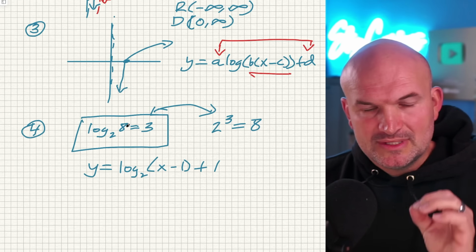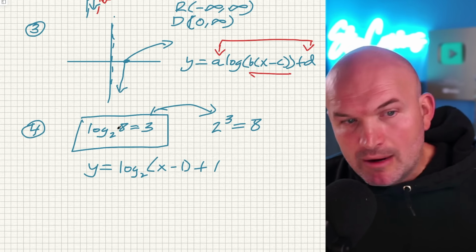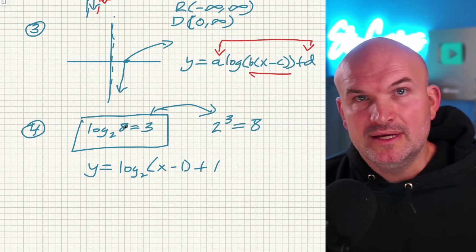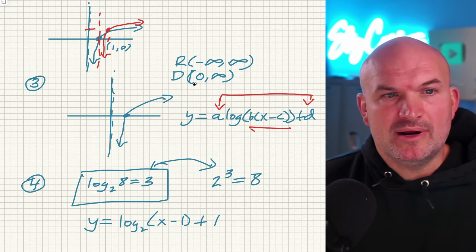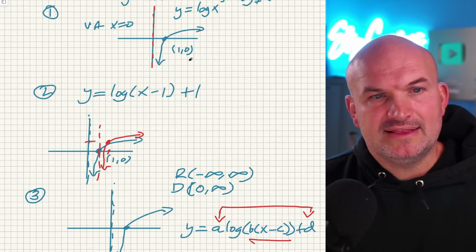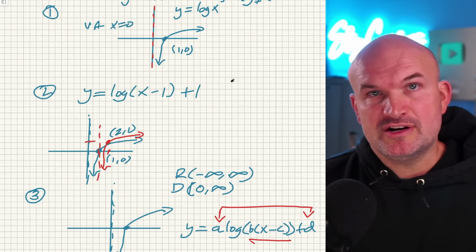Now, the important thing when we're looking at this logarithm, you can see from exponential form, 2 cubed is equal to 8. So when I base my logarithm, I want to make sure the argument of that logarithm is a power of that base. So let's say we already know this one point that occurs over here, right? That point was at 2, 1, because that was based on our transformations.